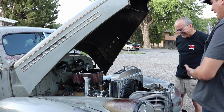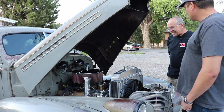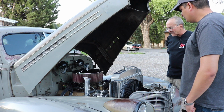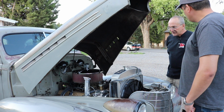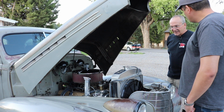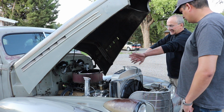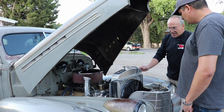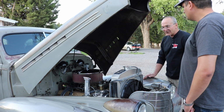So, I have to ask, what's your next step? What's your plan for the power plant? AC. I want to get the AC hooked up. But at this point, as I'm going down the road at anything above 50 miles an hour, I'm having a little bit of cooling issues. It climbs to about 210. I don't want that high a temperature if I'm going to be running AC, so I got to figure out how to vent it so that the air can pass through. At this point, it's so tight and everything's compacted in here. I have a feeling that the air is just packing up against this and not flowing through.